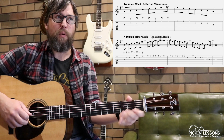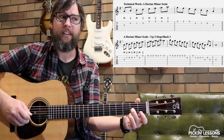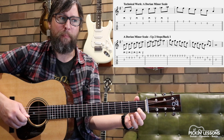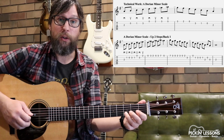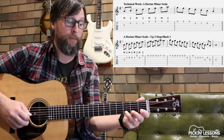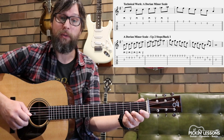So basically what we're doing is stepping up two notes in the scale. So we start on our root note A, miss the open B and go to the C. Then we step back to the B, but then we go up two steps. So we miss the C and go to the D. And so we follow that pattern all the way through. So up two, back one, up two, back one, up two, and so on.